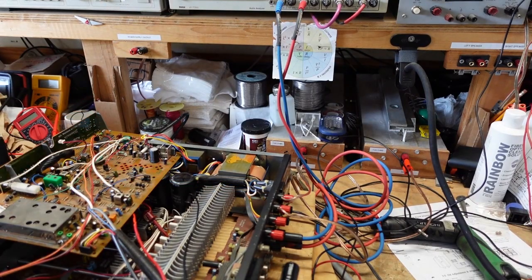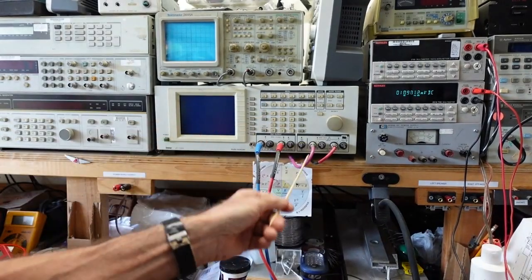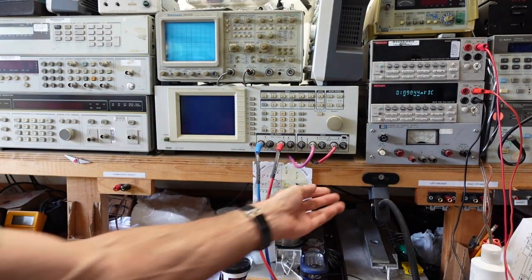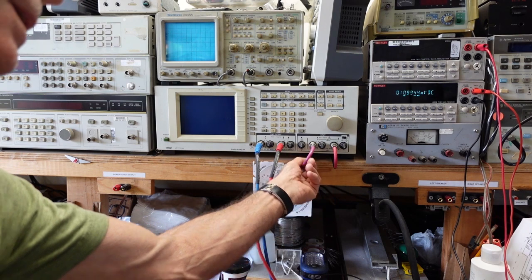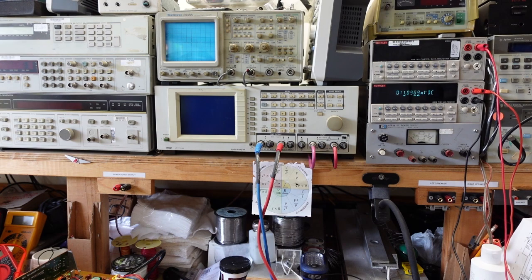The scope probe said, hey, you got output. And let me tell you what happened. I forgot to plug my dummy loads back in. So, lesson learned. You have to pay attention. That cost me a little bit of time. Couldn't figure out what was wrong. Fortunately, it was only a few minutes, but it's one of those things that I find really annoying about myself. Just wanted to share that.